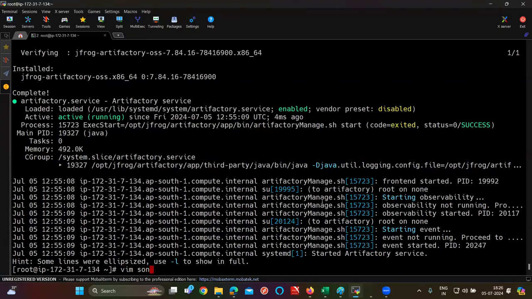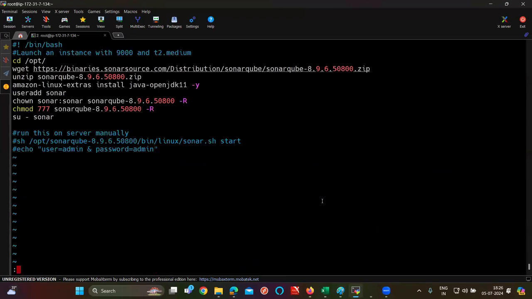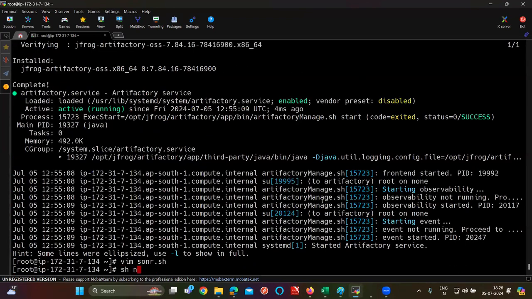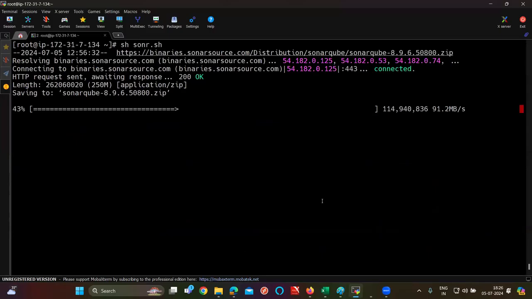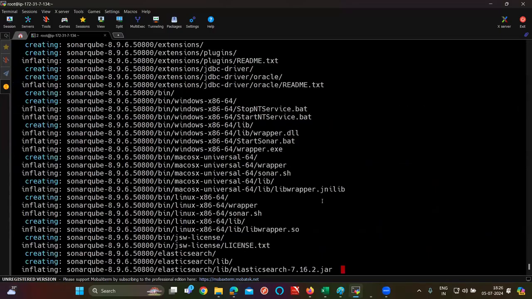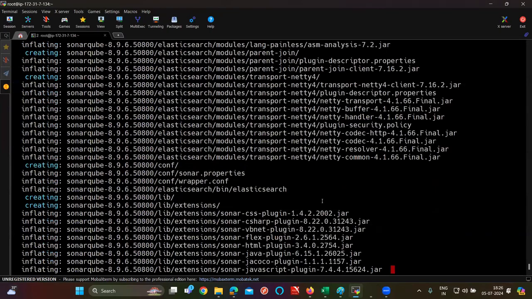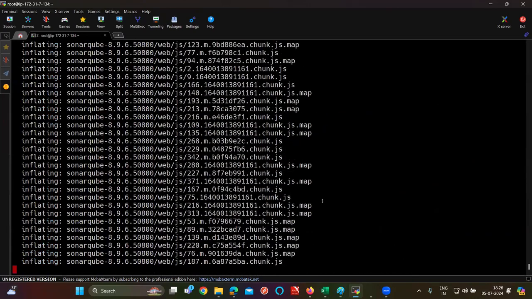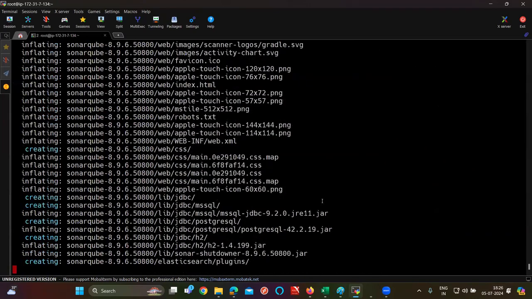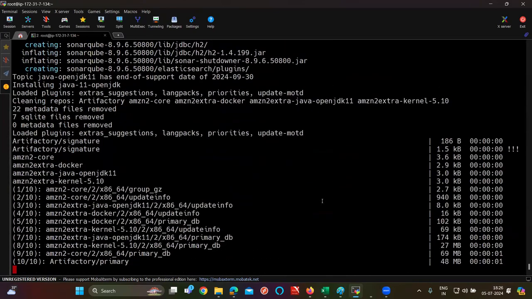So vim sonar.sh. Execute the script. Okay. So now SonarQube will be downloaded automatically and the service will be running itself. Are you seeing the downloading here? So everything will be automated. After downloading, the only thing you need to do is run one script to start the SonarQube service. Just like Tomcat, where we use scripts to start and shut down, SonarQube is also going to have a script itself.